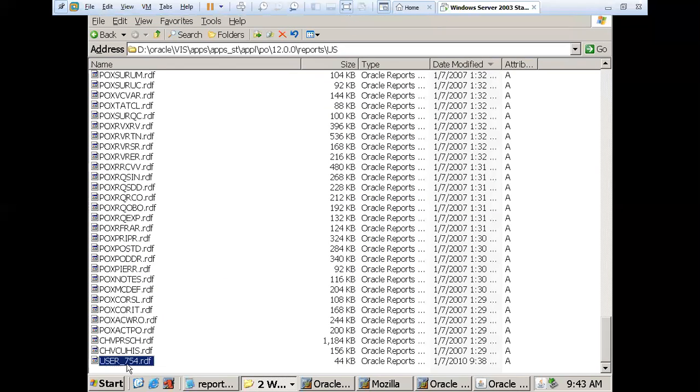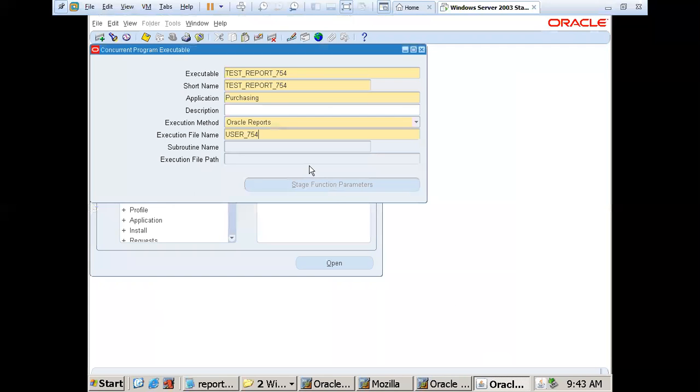Name of the report. The .rdf is not required because you already specified this is a report. Save.